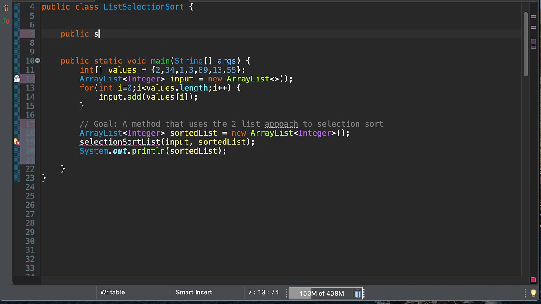It's time to go and create a method. So it's going to be a public static method with a void return value. And it's going to have those 2 parameters, the 2 lists, the list of input and the list that will represent the sorted data.